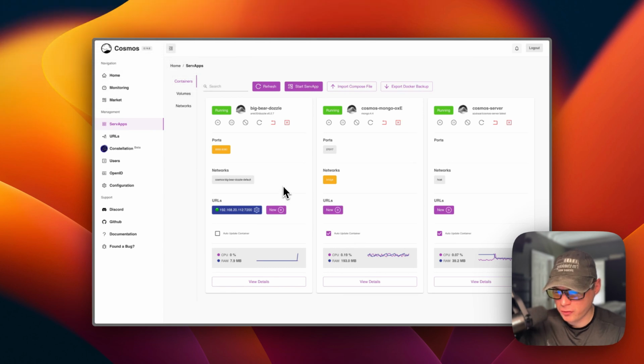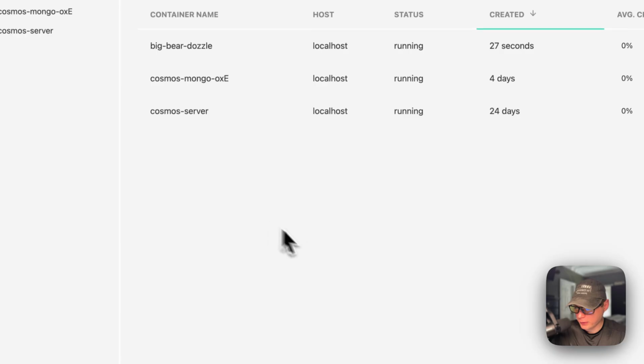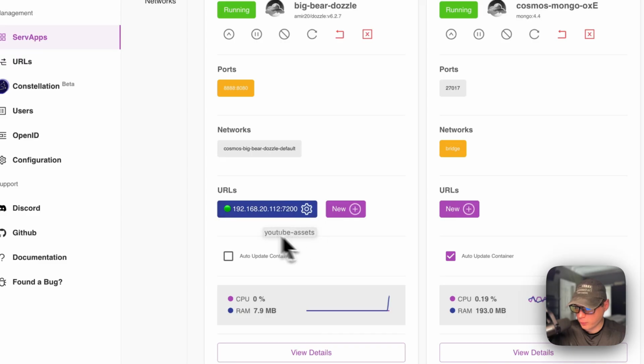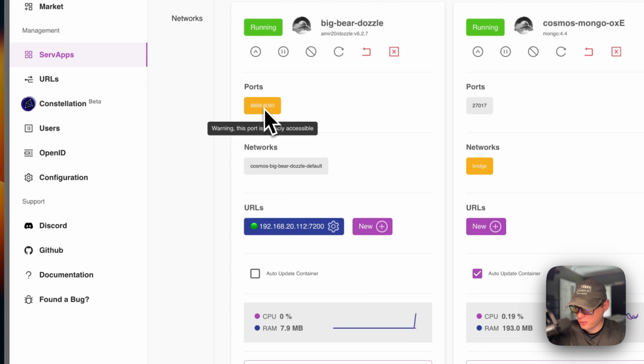So when we installed the app in the Docker Compose, we had the host port at 8888, and the container port is 8080. Now, we want the URL to be the only accessible spot. So go here, and then we get to it, and that's going through the proxy. So we want to make this not publicly accessible, because right now, 8888, if you go to it, then you will be able to get to the UI, and same with the URL.